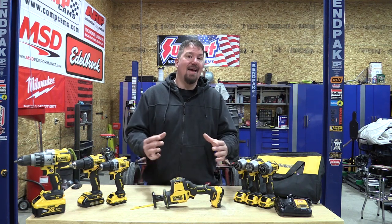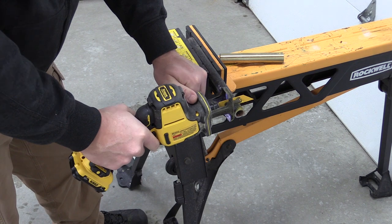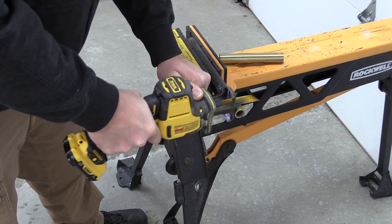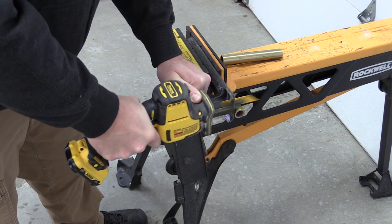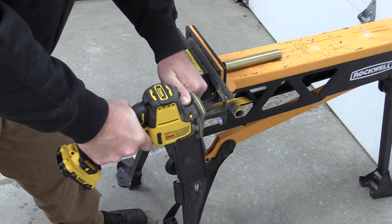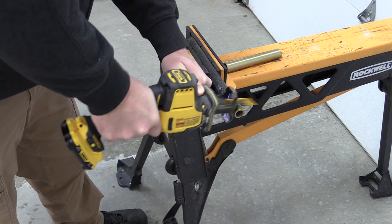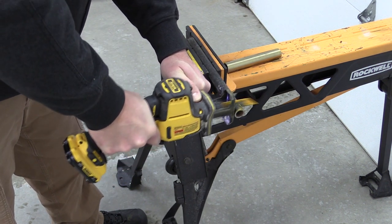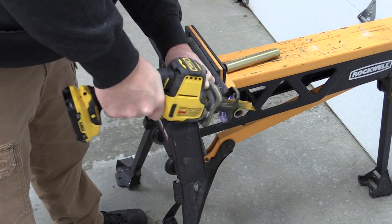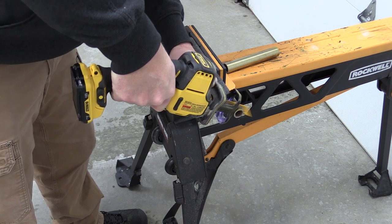If you're working in the cold, that could deter you from this line. Second, if you're going to use this for jobs meant for larger tools, you're going to chew up some battery. You're looking at a small tool with a lot of power and a very small battery — this is a 3.0 amp-hour that comes with this tool. The rest of the tools here come with a 2.0 amp-hour battery. I think there's a reason they put the 3.0 with this one: it likes to eat up battery if you're using it hard.